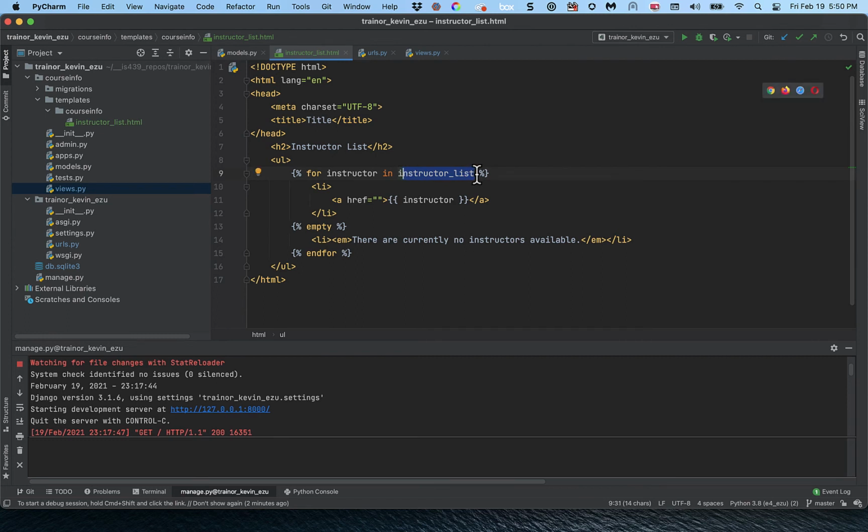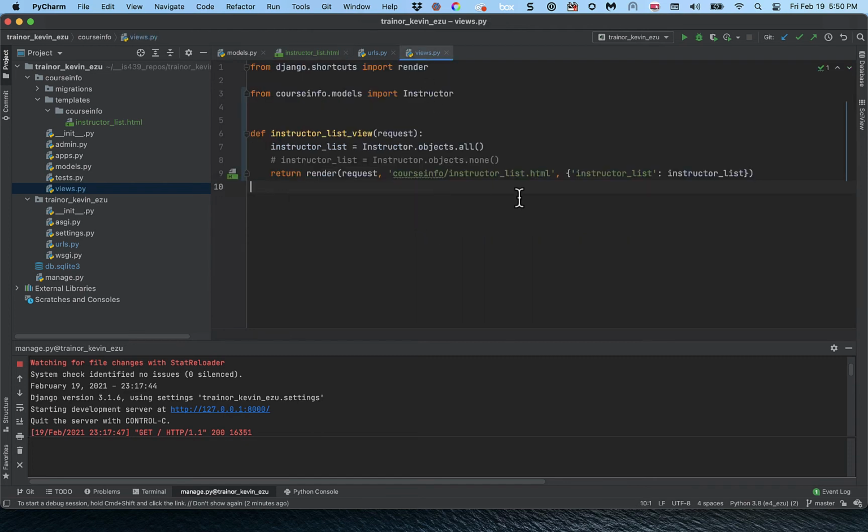It has to match up with the label in the context object. Well, let's go back and look at that in views. So the label of the context object is just a string, instructor_list. The object that we're passing is called, in this view, instructor list.